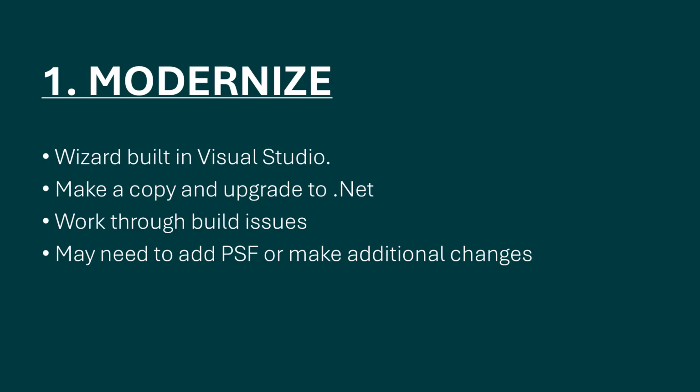Now, the wizard is fantastic, and the conversion runs really fast, but it's going to leave you with a list of to-do things that you'll need to address manually. Basically, you'll work through that list: build, fix, build again, fix, and build again. And when you're done with all that, you'll try testing the project out and probably have to go back and make some more fixes.